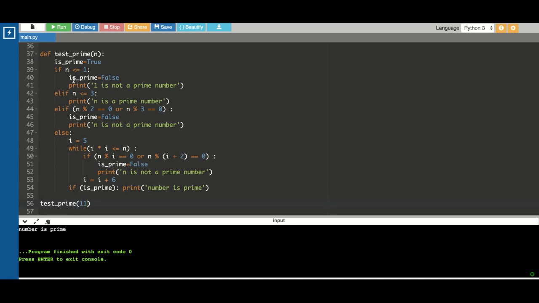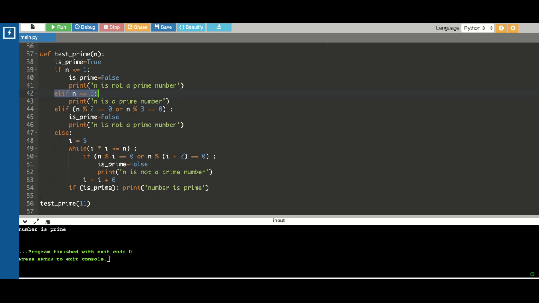So what we are doing, like the previous condition: if n is less than or equal to 1, 1 is not a prime number, so that number is not a prime number. If n is less than or equal to 3, because of the previous condition check, n must be 2 or 3, so n is a prime number. Now for the middle five numbers, we're checking whether n is divisible by 2 or 3. So this is for 4.